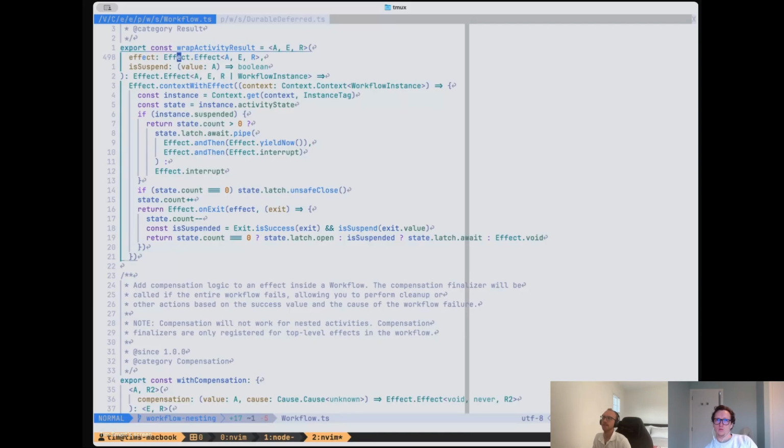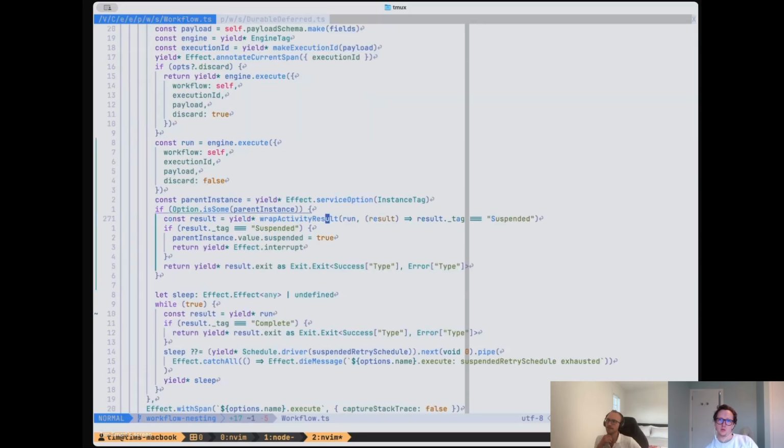So if you're racing multiple things that could suspend, it'll at least wait until all of them have reached a point of settling before proceeding. But it's more of an implementation detail, but conceptually it's the same as that. You run parent workflow, if it's suspended, propagate the interruption. So I think this will get us part of the way there.